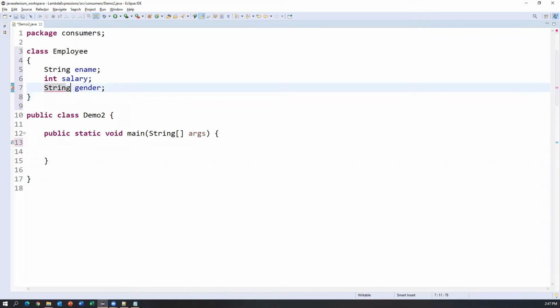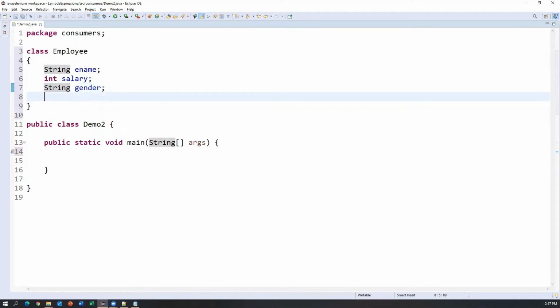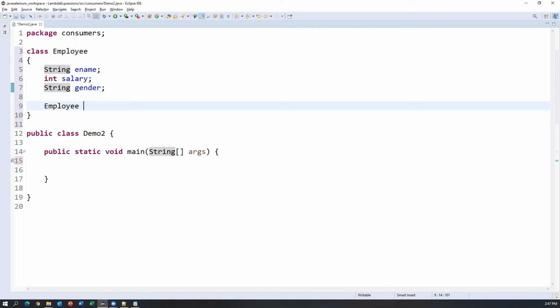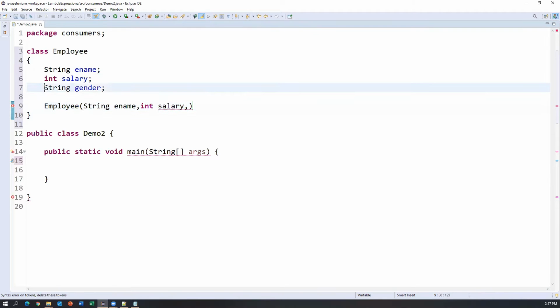Now to assign the data to them, I create one constructor, Employee. Employee is my constructor, and then I'll define the parameters. String ename, then the salary of the employee, then the gender of the employee.